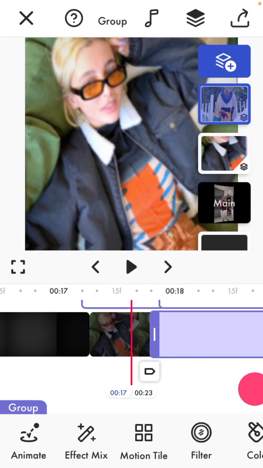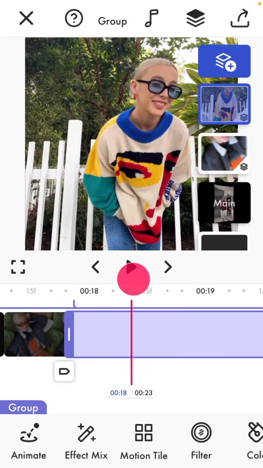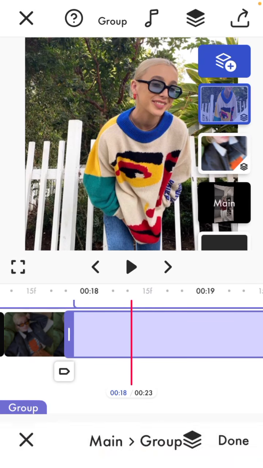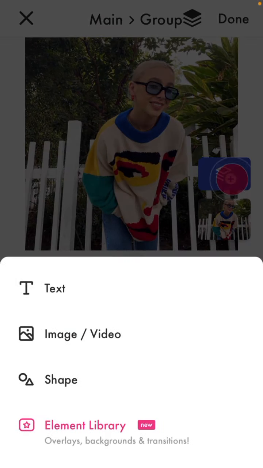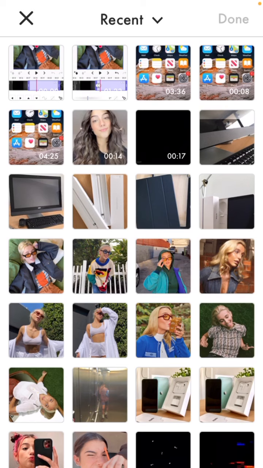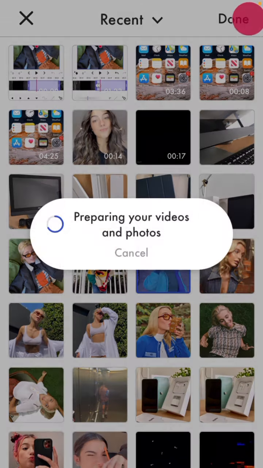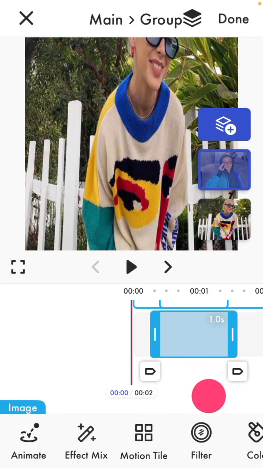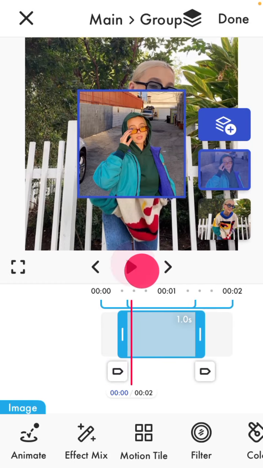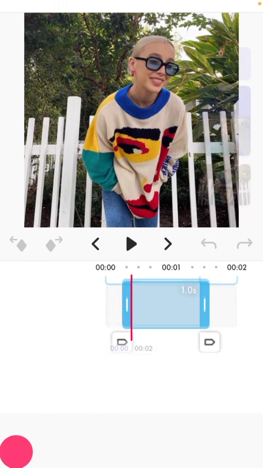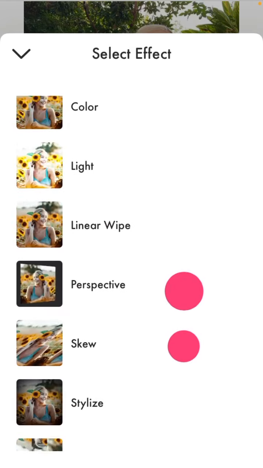Now, what should we do next? I think we should work with some perspective, because perspective is always a fun effect to add. Let's add another Emma Chamberlain picture in this group. And we're just going to make a perspective flip.